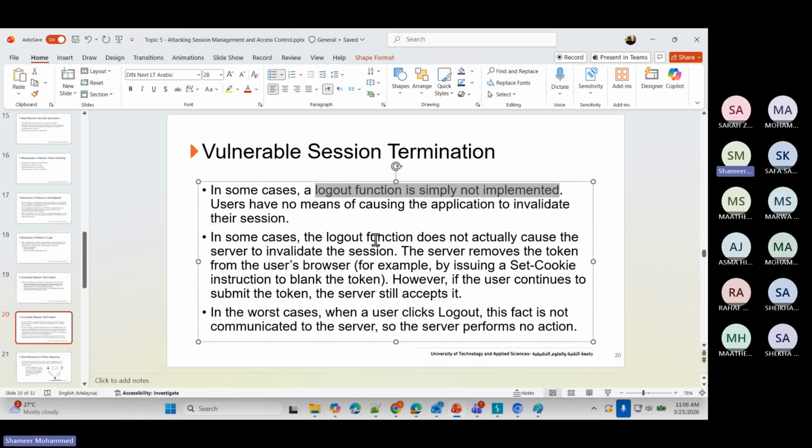In some cases, if the logout function does not invalidate your session, then the server will remove the token from the browser in the form of a Set-Cookie. The server will send a Set-Cookie. How? I have shown you just now.